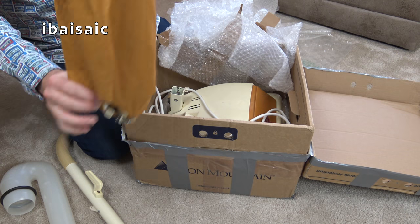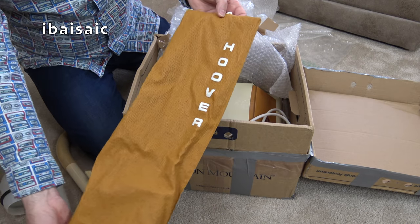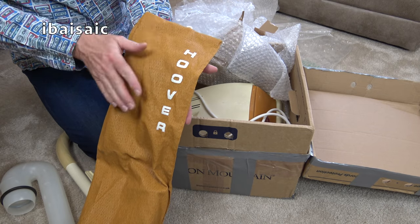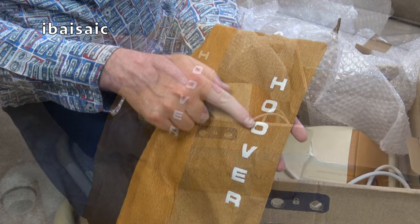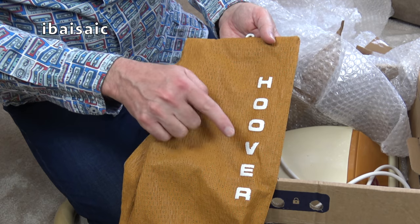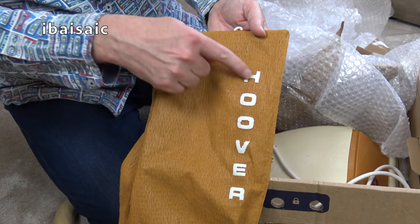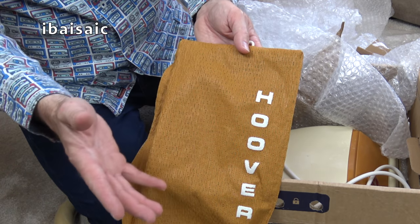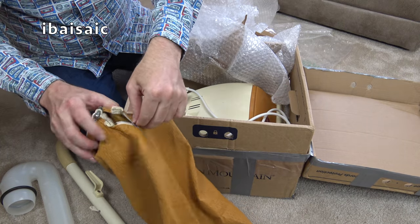Here's the bag. So this is the colour of the Junior, sort of a mustard colour, and that bag doesn't even need washing. You've got to be very, very careful washing bags of this age. The bags normally withstand washing, especially these plasticized bags, but it's the Hoover branding that often comes off. It's not so bad on this style, but on the later styles, the U1036, U1104s, with a Hoover roundel, those will come off by looking at them. You just have to dip them in water and you've lost the logo. But I don't think, to be honest, this is even going to need washing.